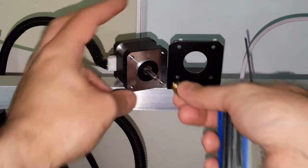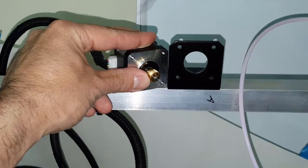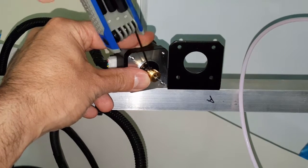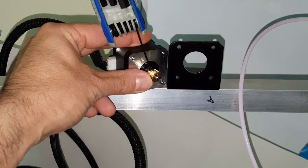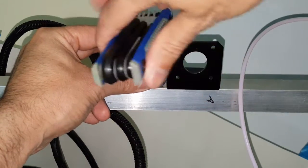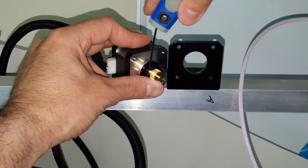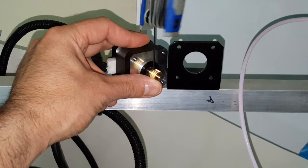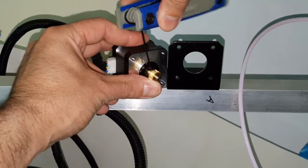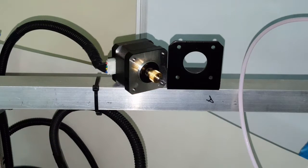I'm going to go ahead and put the new one. And again, I'm going to line it up more or less where the old one was, which I think should be fine. I might have to move it depending on how the new lever lines up. At the moment, I'm assuming it'll be about the same, but you never know. Just going to tighten this a little bit so it doesn't come loose. I don't need a screw jumping around. So that's the gear.